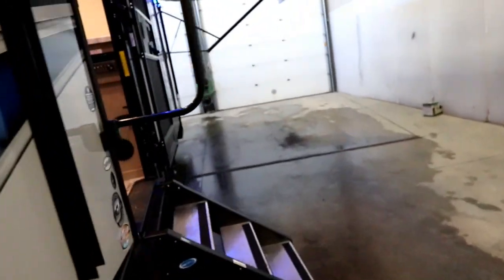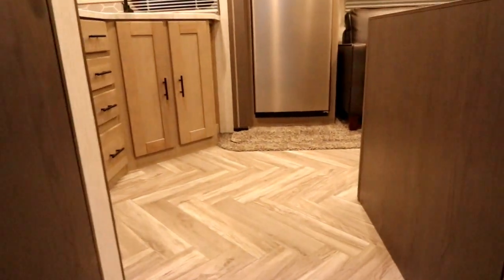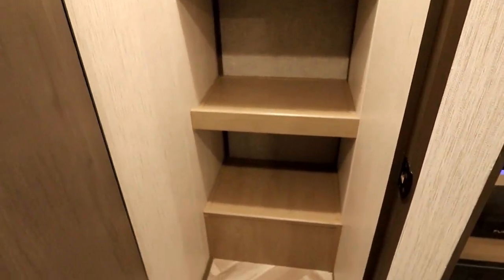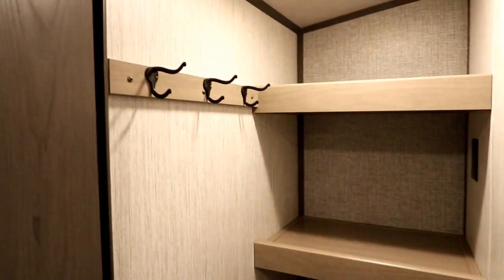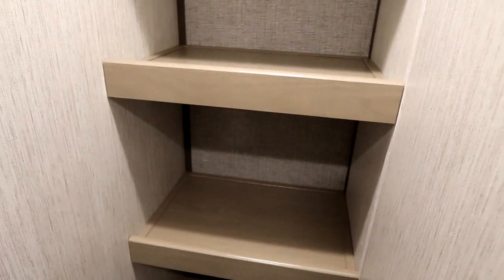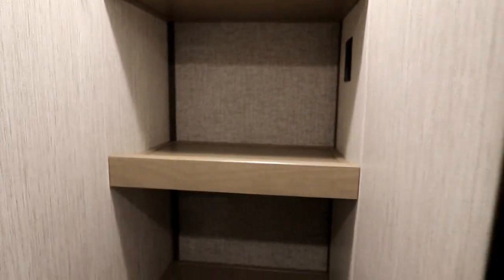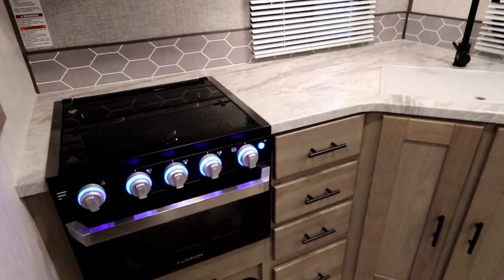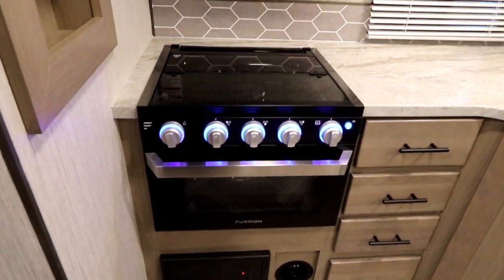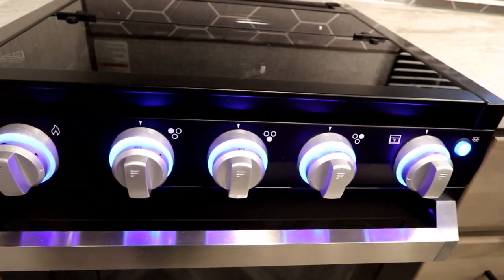Now let's take a look inside, because this is where we'll spend our time whether it's a rainy day. The 248 is a new floor plan — as soon as you come in you have a nice big closet with full pantries, a place to hang your jackets, brooms, Swiffers, etc. The shelves have a nice lip to keep your gear from sliding, and there's even an outlet for power in case you want to charge an appliance. Swinging around to the rear kitchen, there's good prep space, a recessed range below with a glass door, and the knobs light up with LED lights. There's also a nice microwave.